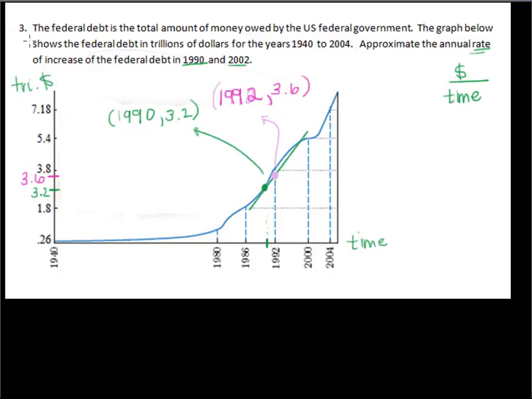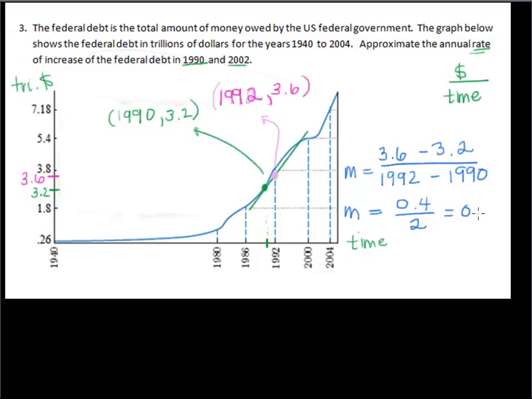So how do we find slope then? Let me find a different color here for you. We know that slope is change in y over change in x. So I'm going to take 3.6 minus 3.2, all divided by, I've got to use 1992 first on the bottom, 1992 minus 1990. So what is the slope of this green line right here? Again, that's what I'm trying to find, the slope of the tangent line. That'll give me the slope of the curve. The difference on top would be 0.4. On the bottom, I think I can get 2. I could do this one in my head, look at that. So that'd be 0.2. And what are the units on that?